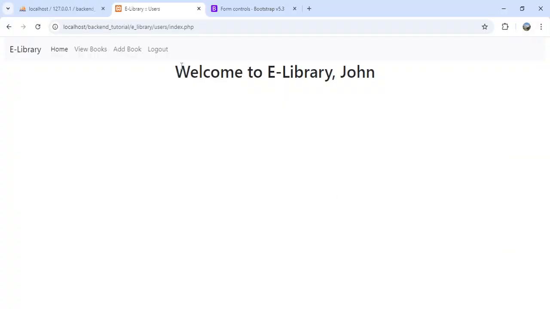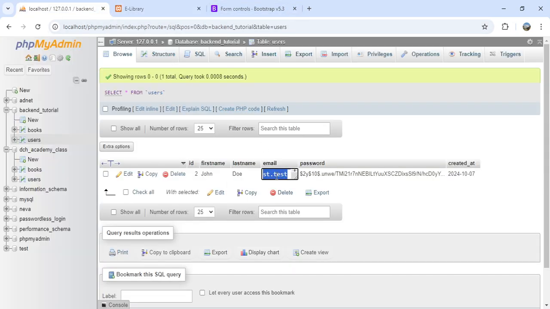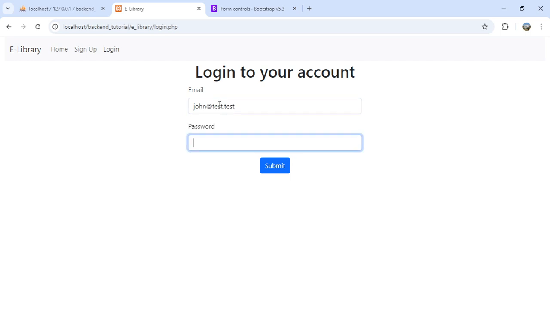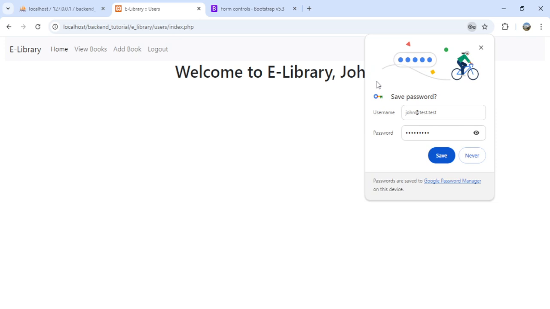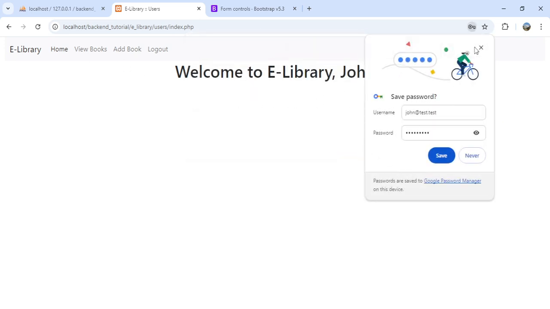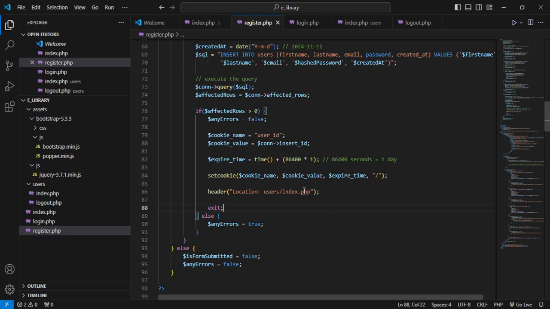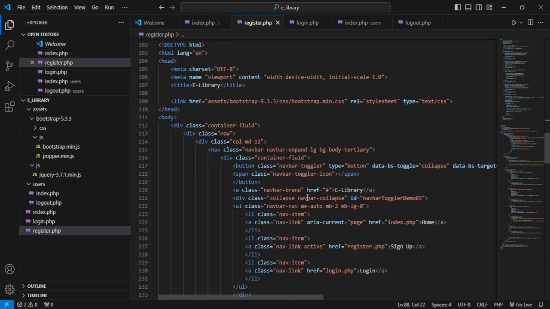So now let's look at this. When we click logout, you can see we can now log in, right? So we put that same email again, right? Then we come here, we put it, and we see. So you can see that, right? You can actually do that. So for now, when you click on view books, right, it's supposed to show you the books that the user currently has. Okay, so for now there are no books, so it's supposed to show this. This is how it should look.